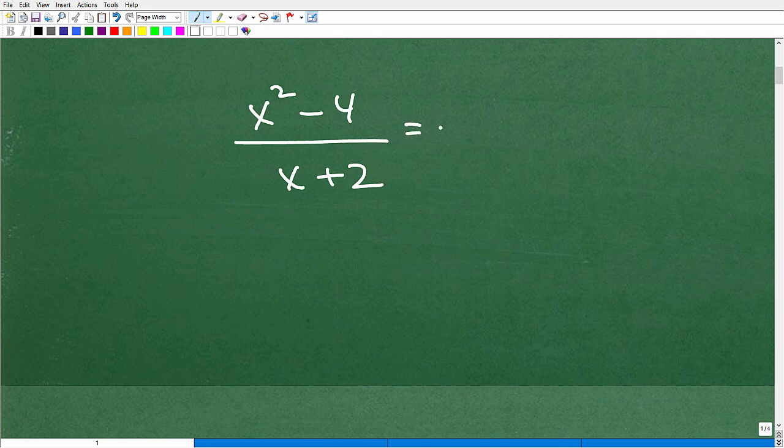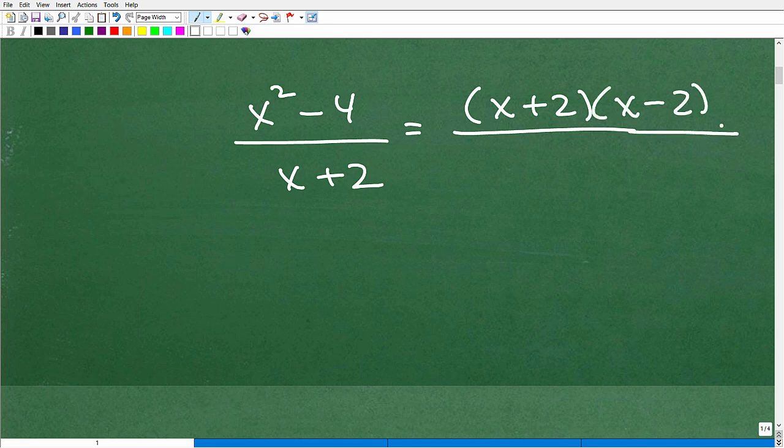Well, in algebra, we use basically the same concepts that we use in arithmetic. So I need to know how to factor. This is why your factoring ability starts with numbers and goes all the way through algebra. So x squared minus 4, I can factor as (x plus 2) times (x minus 2). If you don't know what I'm doing, don't worry about it. I'm just making a bigger point here.